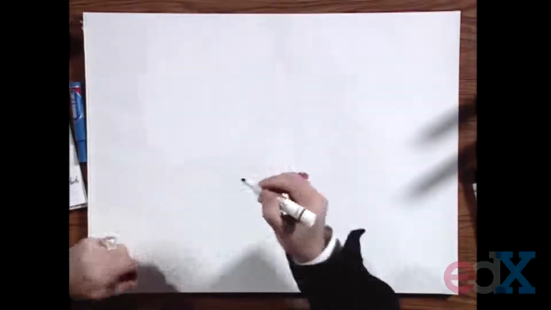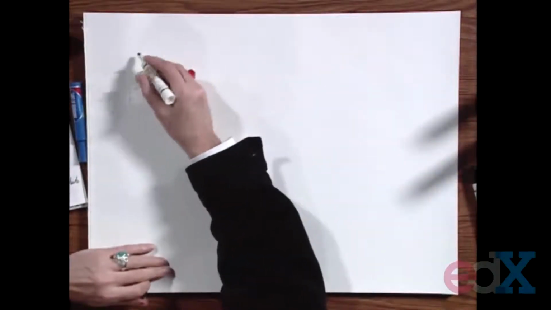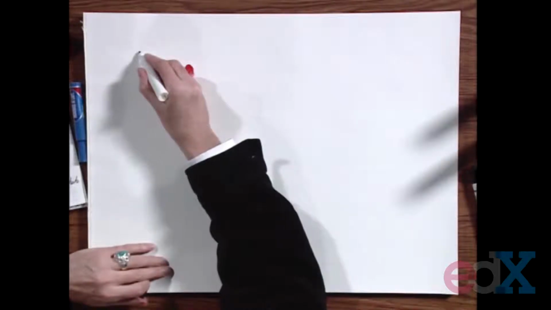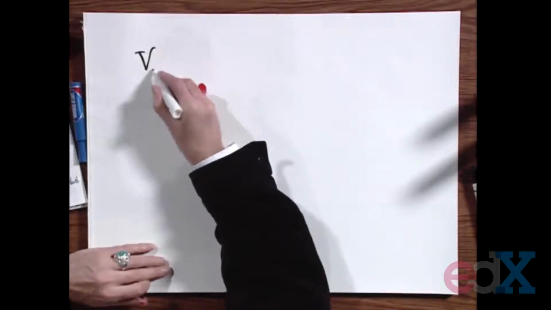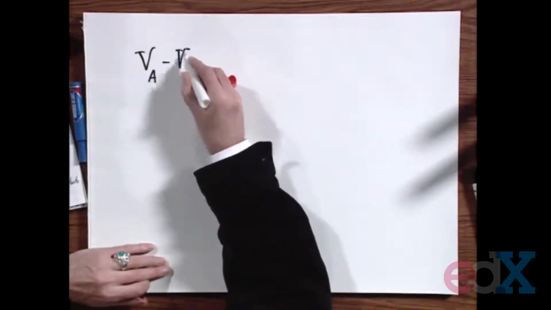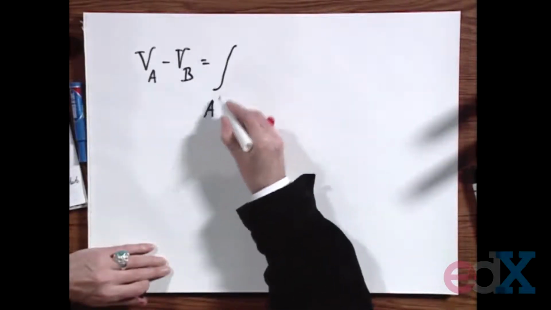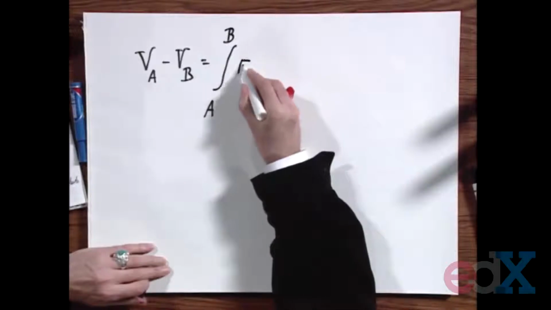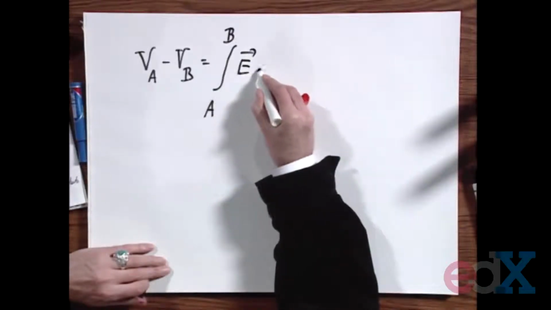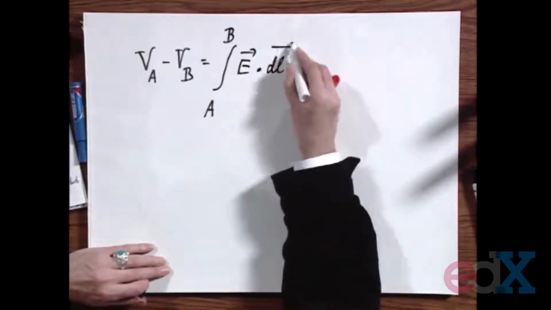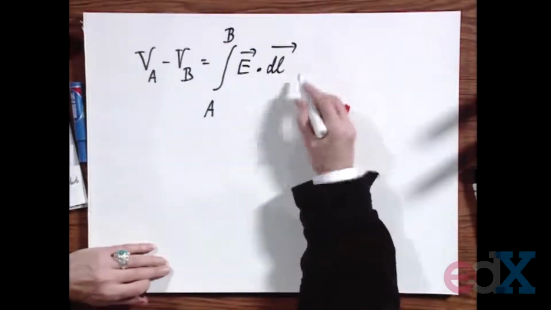In the morning if I were to wake you up. Very well. Now we want to know the electric potential everywhere. How is electric potential defined? VA, the potential at A, minus the potential at B, is the integral in going from A to B of the electric field vector dot dl over some path length L.